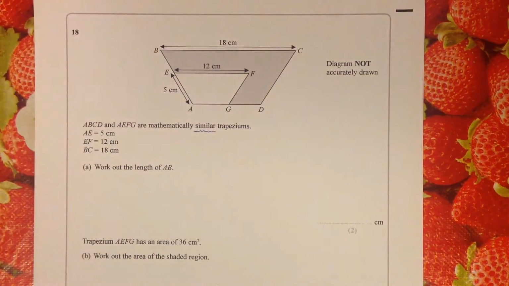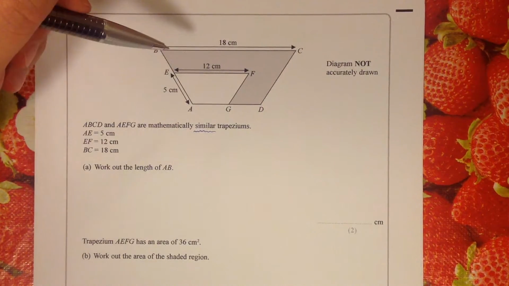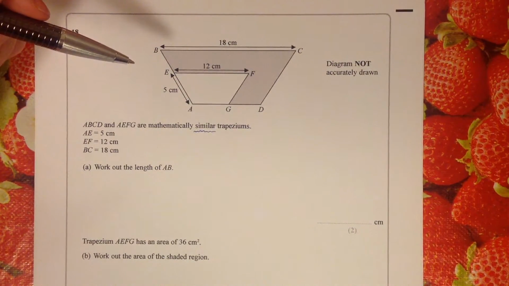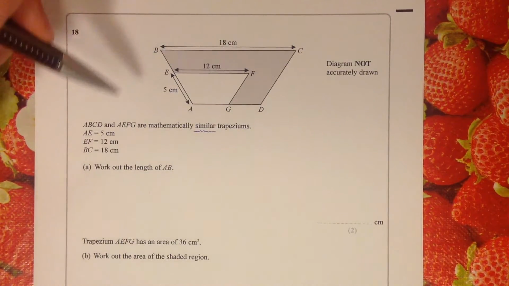So you all have been taught this in the unit with similar shapes and congruent shapes, and similar shapes, remember, are shapes that are scaled up or scaled down versions of each other. So everything remains in proportion to each other. So the key thing we're looking for is the scalar or the multiplier. So let's have a look at the key information in this question.